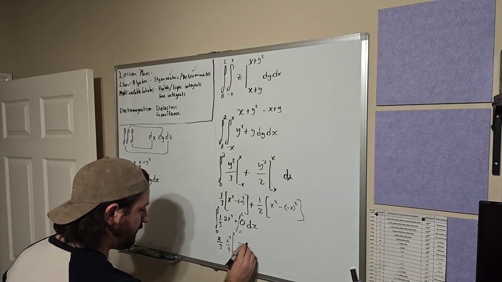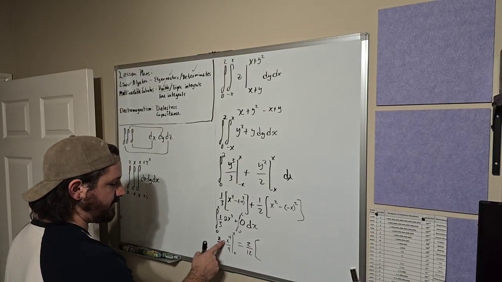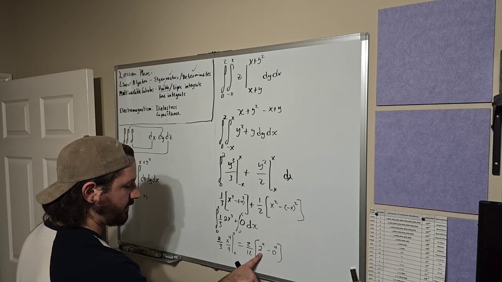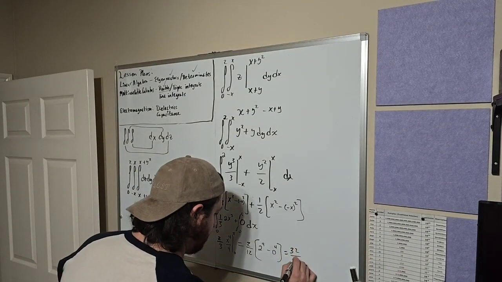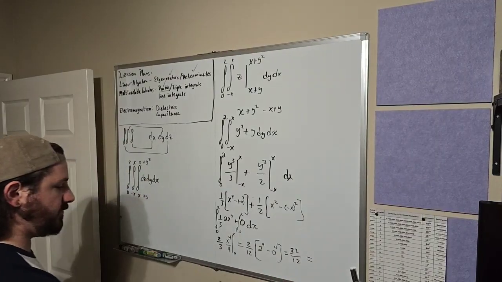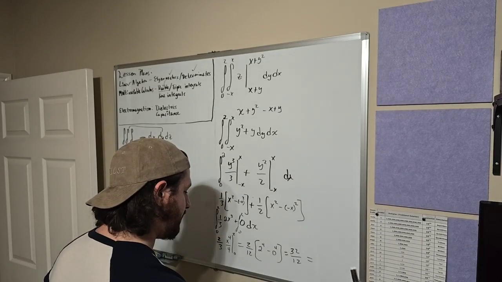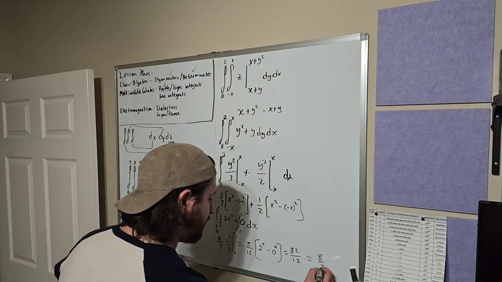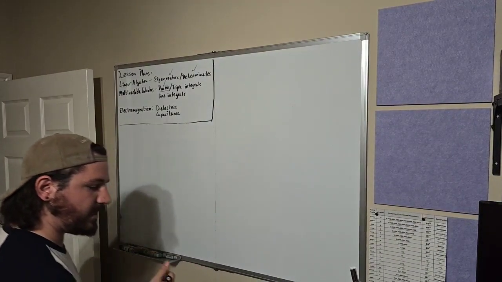So now we have 2/3, but this 4, we'll just multiply that over, so we'll have 2 over 12. And then we have x to the 4th being 2, so that's 2 to the 4th power minus 0 to the 4th power. 2 to the 4th power is going to be 16, so 16 times 2 is 32 over 12. I think that's right. 2, 4, 8, 16, yeah, that works. Okay, 32 over 12, those are both divisible by 4. So you get, what is that, 8 over 3? So you get 2.67 if you wanted to use decimal. Totally. So my function here is the function of xy being x plus y.